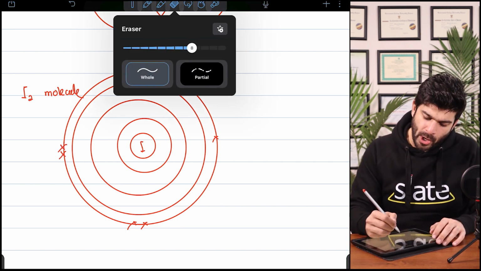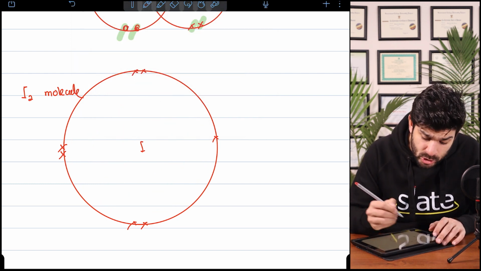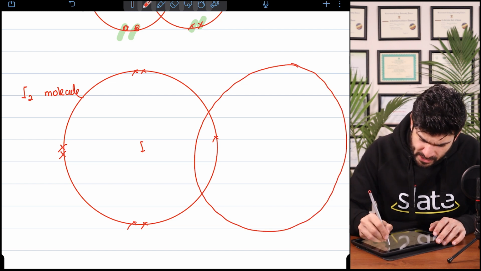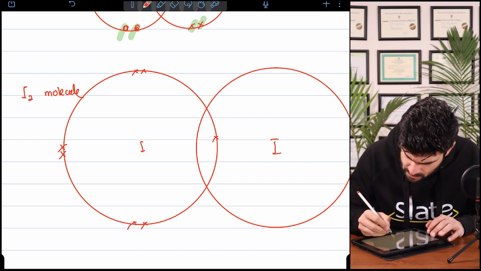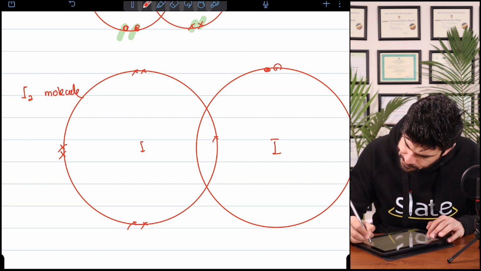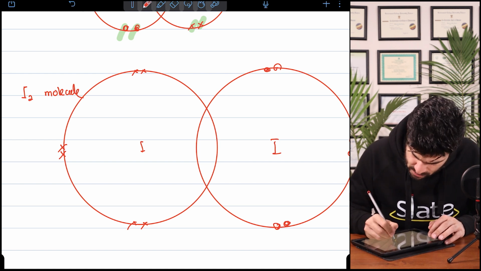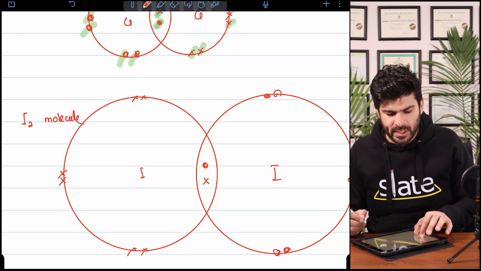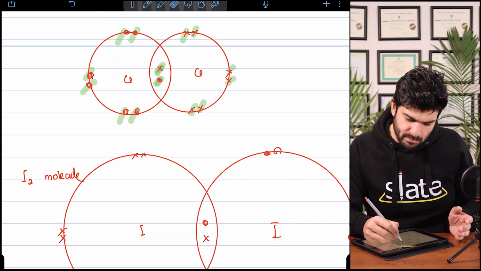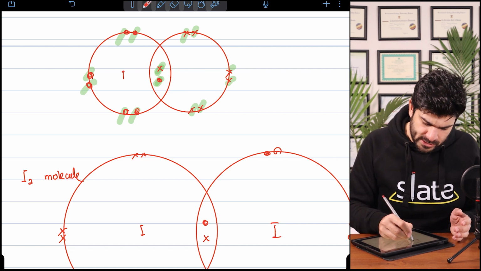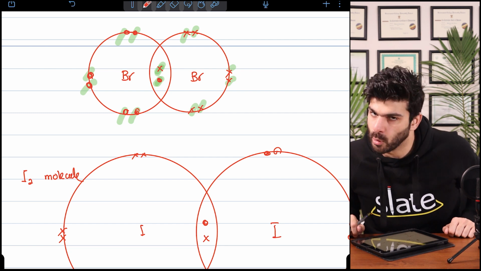So if I have to show the covalent bonding of iodine, I do not need all those shells. I would just make another iodine molecule. The size doesn't matter in the exam. So even iodine looks exactly like chlorine and fluorine. The size does not matter. You can make this as bromine as well. It's in the same group. So the group can have the same covalent bonding.